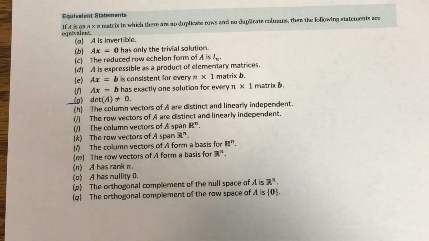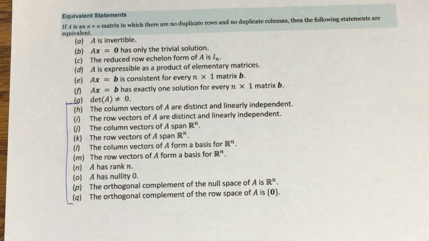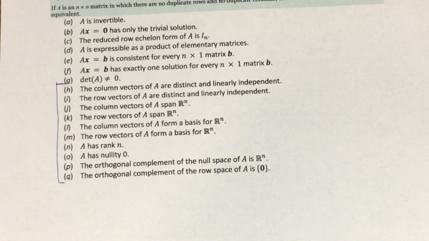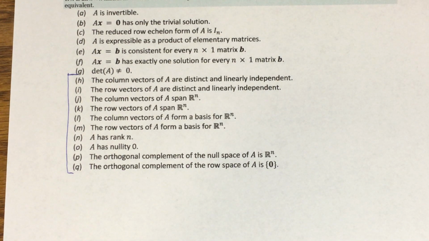I believe last time we talked about it, we only got up to G. That was in chapter 2 where we talked about determinants. We're going to add all of these to our equivalence theorem. And I'm not going to go through the proof that the book does to show that they're all equivalent to each other. I'm basically going to talk through a rationalization for why these are all appearing here.